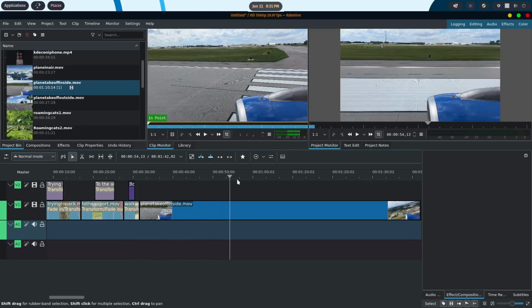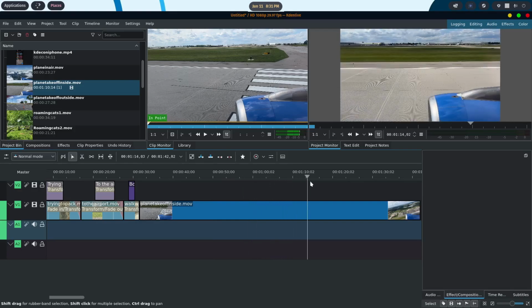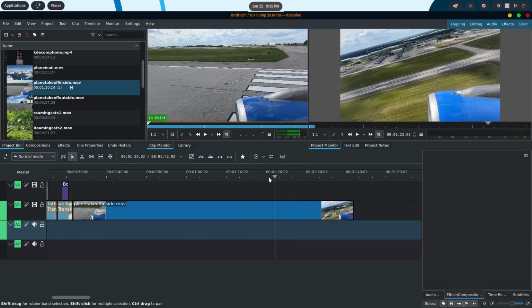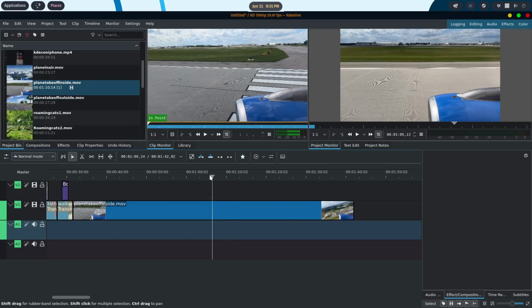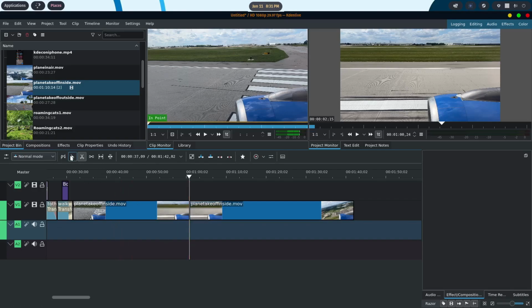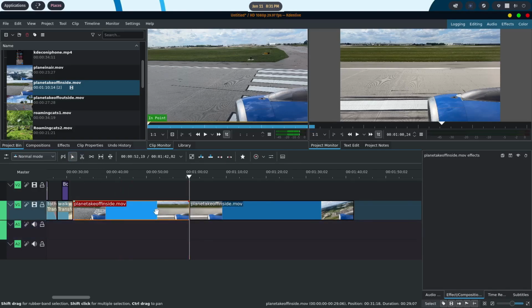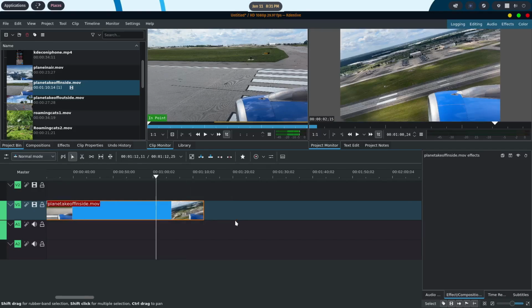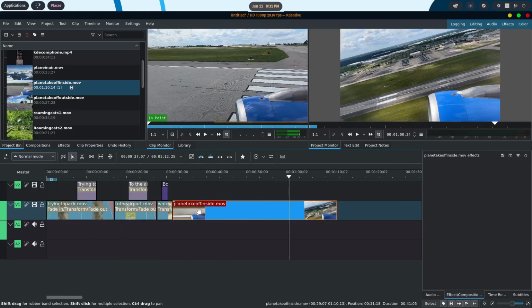All right, so the plane doesn't actually start taking off until right about there. All right, so let's go back. And I think right about here should be good. So we'll click our razor, come down here, and then we'll go ahead and click on the track, separate it, create a splice, and then delete the part we don't want. Drag this over to connect with the rest of the overall clip. And then let's do a fade in on this. So we'll do a fade in.